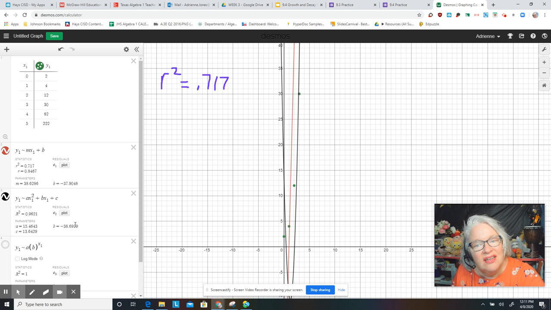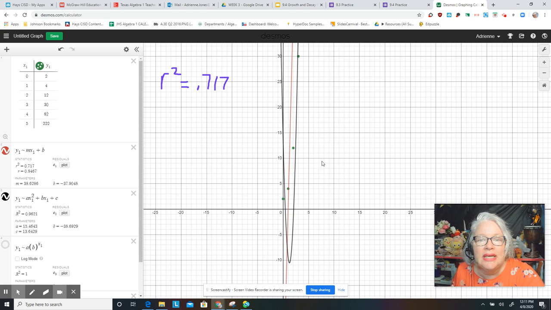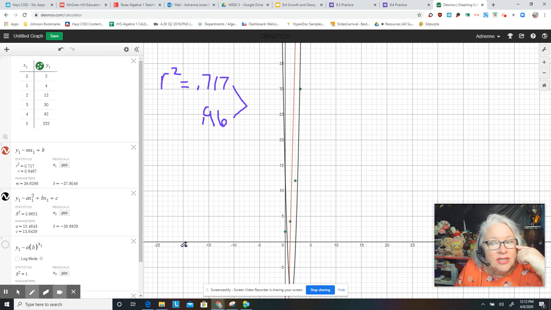What do you think? Once again, it's going back up. It's increasing and going back up. The only dots we have, it starts here at 0 and it's going up. It's not just logically not the best model. I mean, its R value is 0.96, closer to 1. So given these two, definitely your quadratic would be a better fit, but still, there's nothing to indicate that this function is going to be rising again.